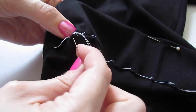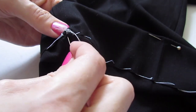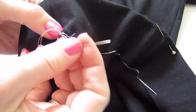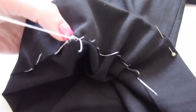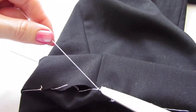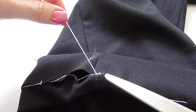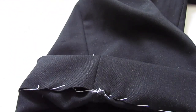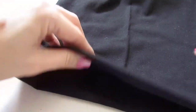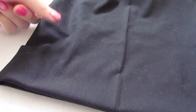All we're going to do is 2 more. We're just going to do 1 more knot and we will be all done. So pull it tight like that. So now we're ready. We've done all of our knots back on the seam we started. You can cut off the thread like that. There you go. So even using the white thread, you can't see that. And now it's a nice secure hem on the inside and it's the exact length you wanted.